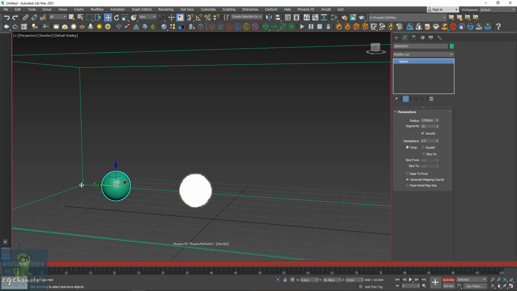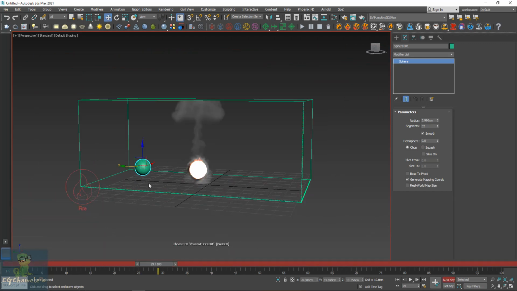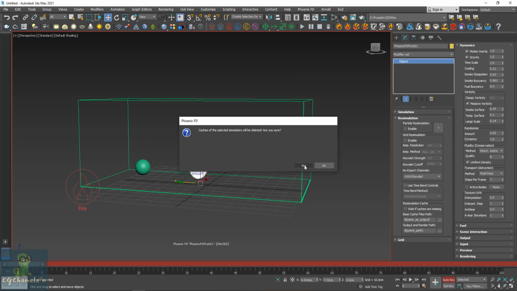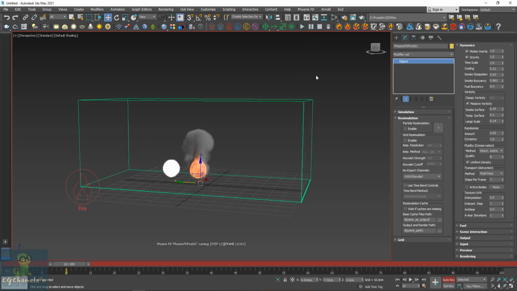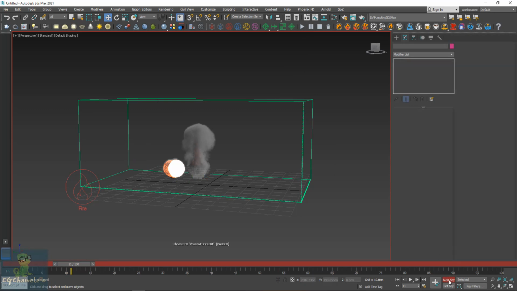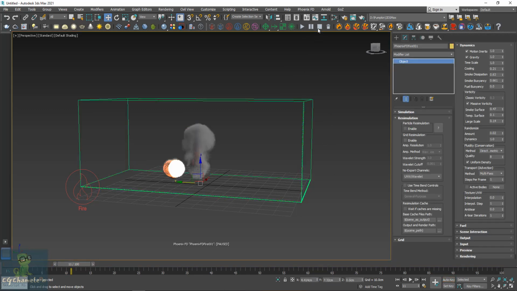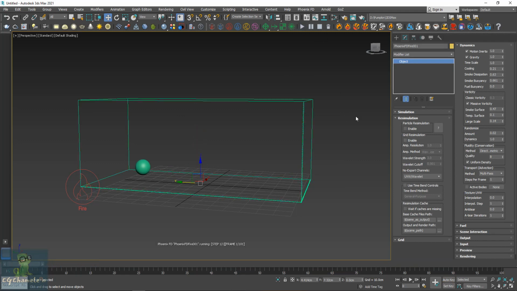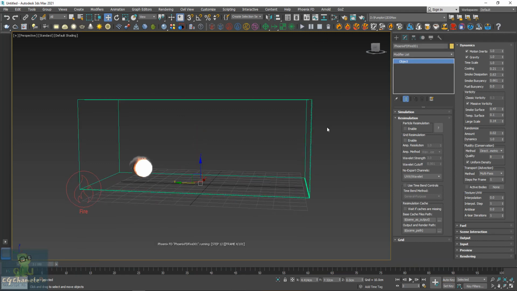moving, let's go from here and move it up to maybe something here. Now if you select and we delete, and resimulate, come on, you can do better. So you can see sometimes it's sluggish. Stop, delete, here we go. Now you can see that we've got some movement here.